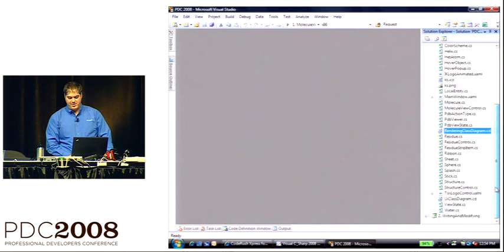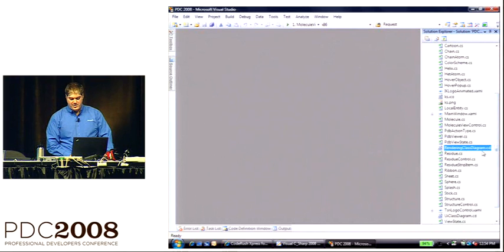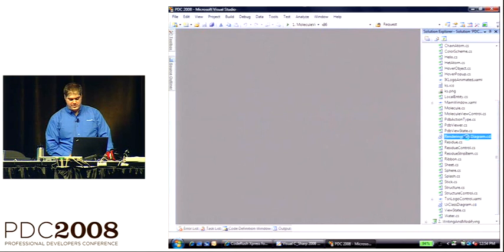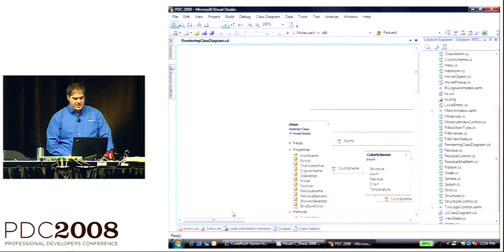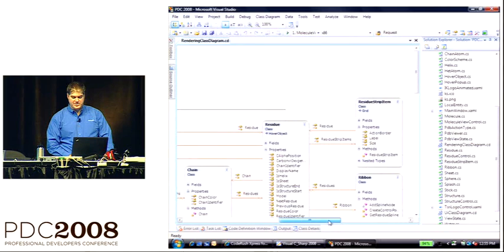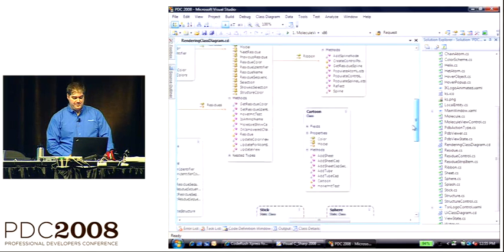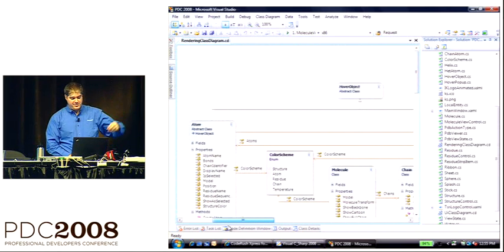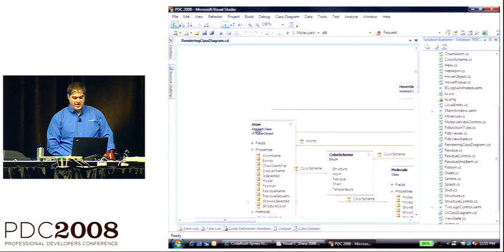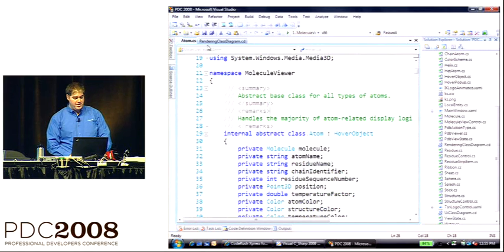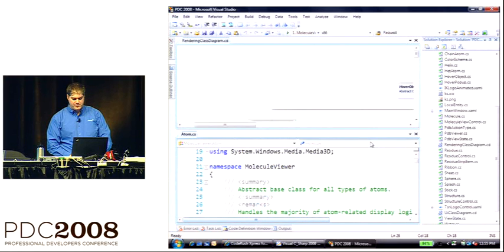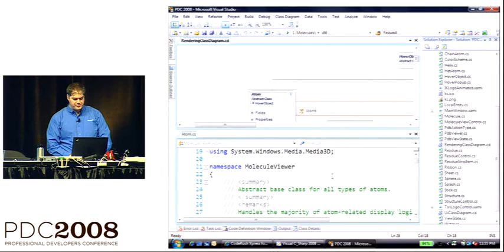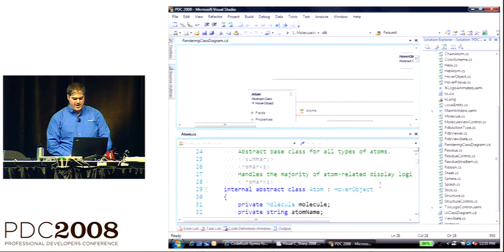To get some traction on this object hierarchy, there are some class diagrams in here. Class diagrams were introduced in Visual Studio 2005, and there are two of them here. There's a rendering class diagram, and down here is a UI class diagram. Let's double click on the rendering class diagram, and it gives us an overview of the classes in this project. It gives us a sense of the relationships between these classes and what properties relate to what other types. I can interact with it. I can double click on it and use it to navigate, right? But one thing that's not really well known is that this class diagram is also live updating. It's live to your code.